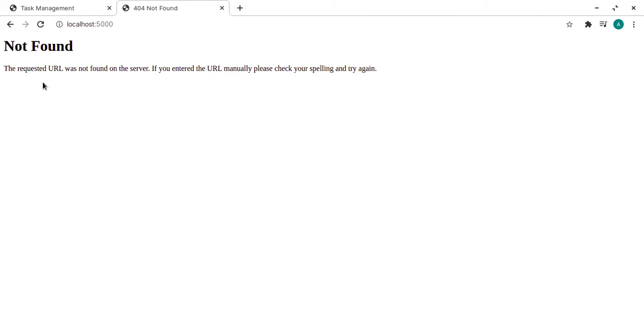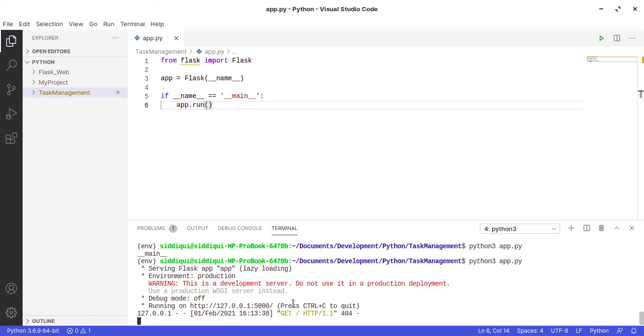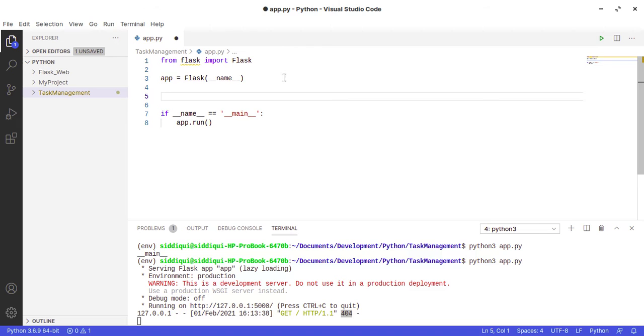Okay, so it's not working because actually it's working, but we have received the 404 error because the server is running, but we don't have any route. We don't have anything to display yet. You can say we just have an empty server there. So you see the GET request we receive, but the server returned 404 because the server doesn't know what to return, no resource to return.